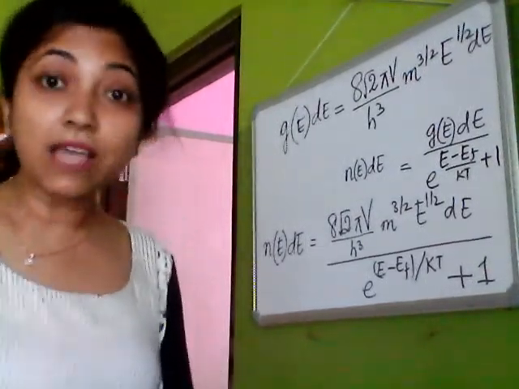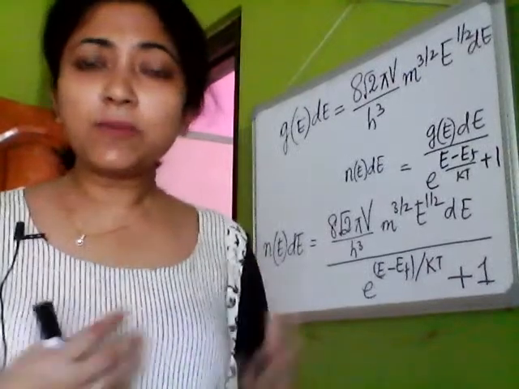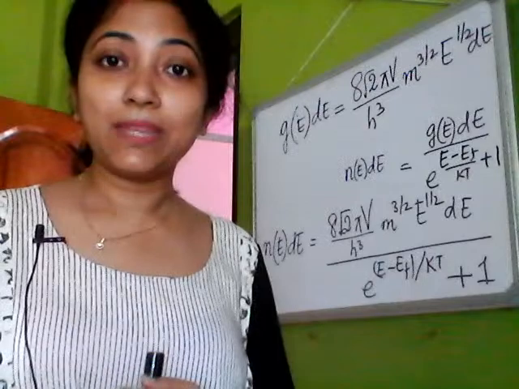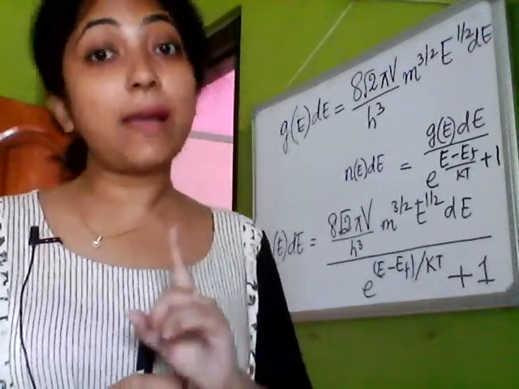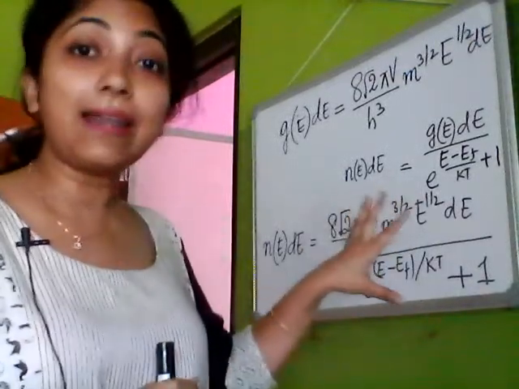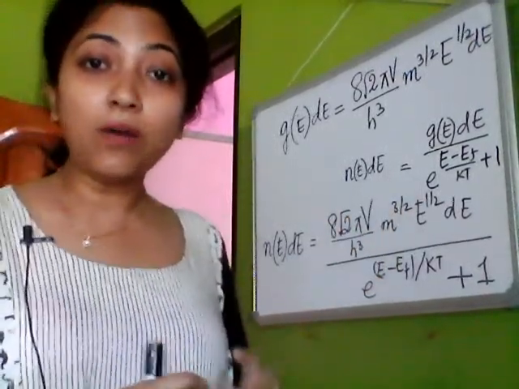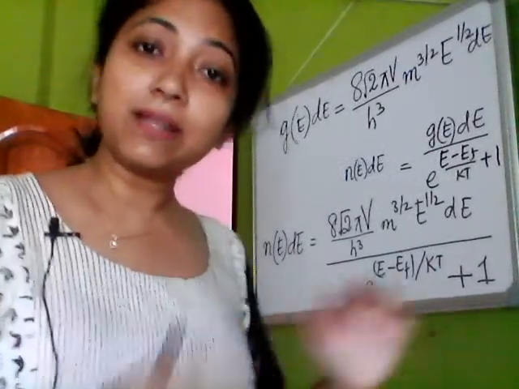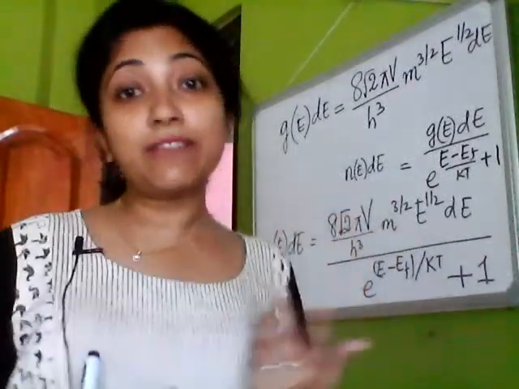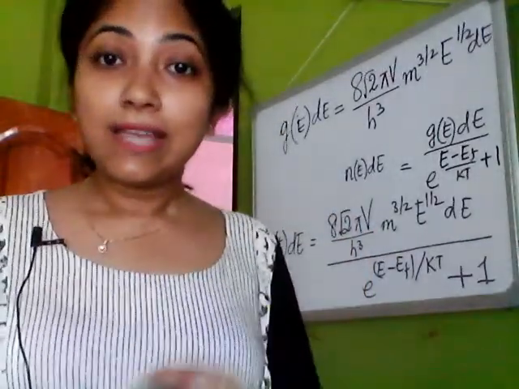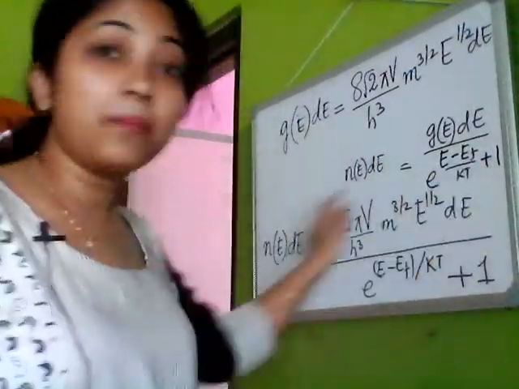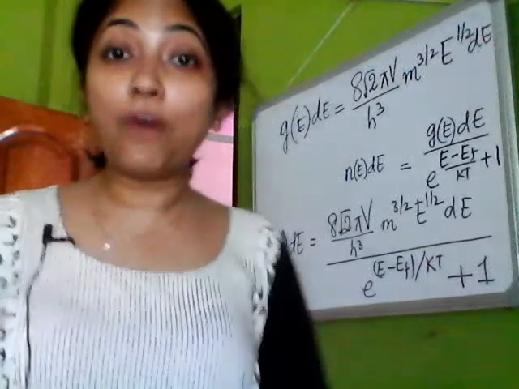Now, you must be wondering till now why we are doing statistical mechanics. Where do we actually apply them? This is where we have applied the Fermi-Dirac statistics to a real life system. It is not random: when I consider a free electron gas, the electrons will not distribute themselves as per their will. They will have to follow a rule that if they are within an energy range E and E plus dE, this has to be their number. This has to be the law that they follow.